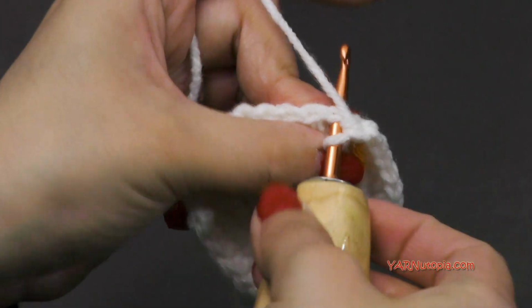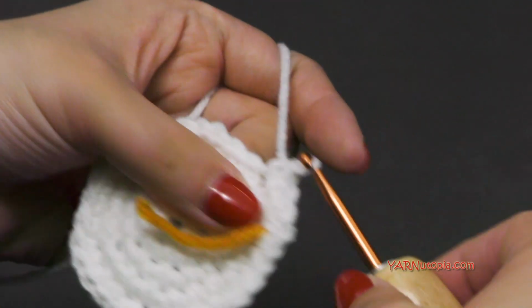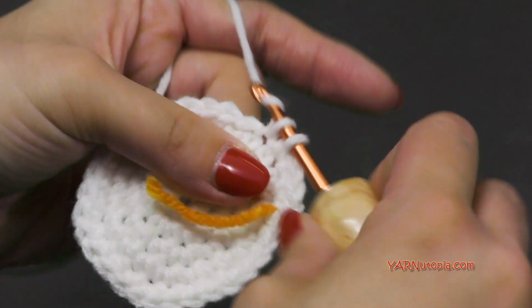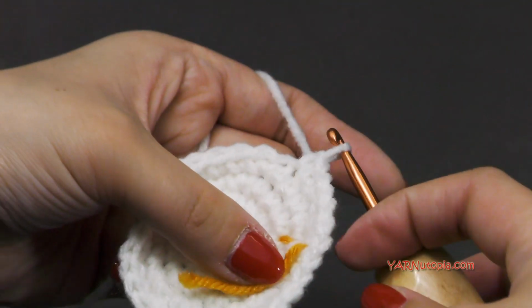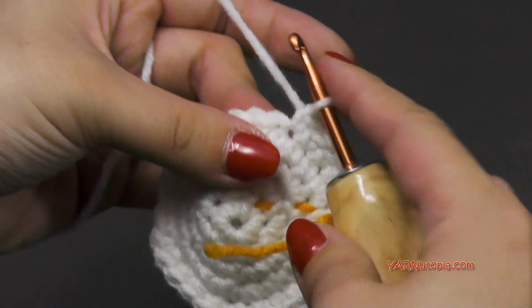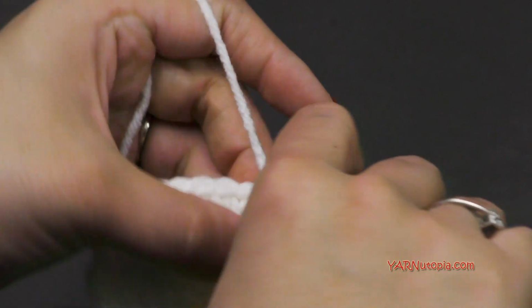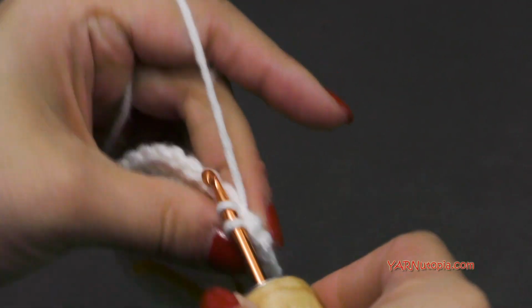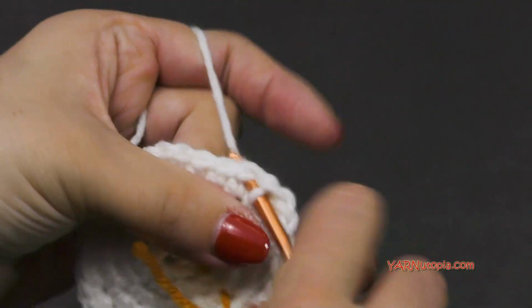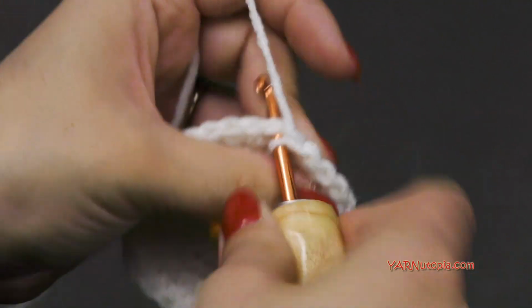So I'll count here. 1, next stitch is 2, next stitch is 3, and the next stitch is 4. And then we're just going to repeat that sequence all the way around. So put 2 single crochets in this next stitch, 1 and 2, and then 1 single crochet in each of the next 4 stitches. 1, 2, 3, and 4.